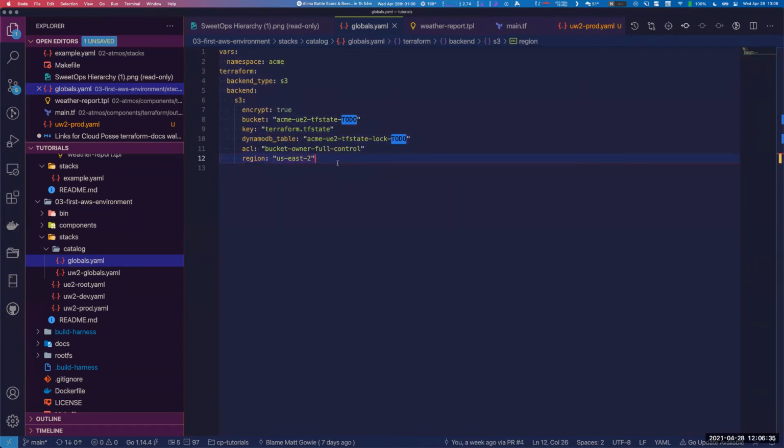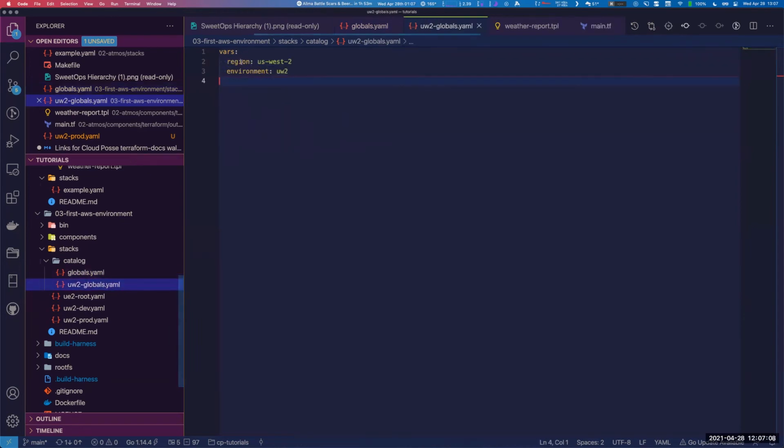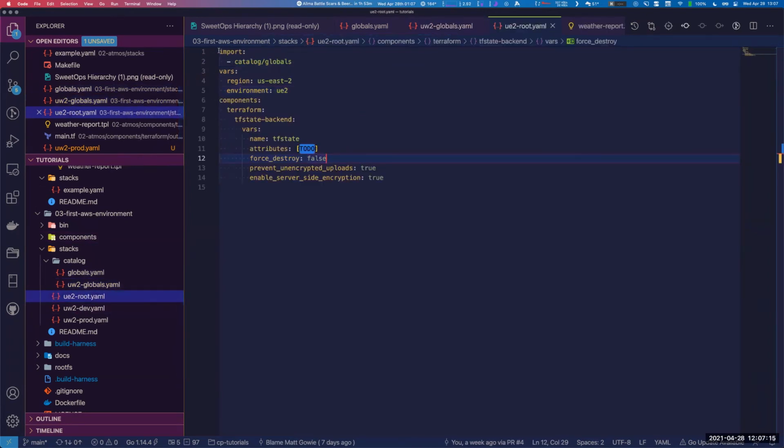One of the things that Atmos allows you to do is define your backend configuration within your stack, and then have Atmos generate the backend config Terraform file for you, so that you can check it into source, follow GitOps, and you're always going to be pointing all of your root modules to use the same Terraform backend. That's kind of a tangent, but let's say you always have the same namespace across all of your components, or the same region or environment variables, then you can use the stack import key to specify what you want to import.